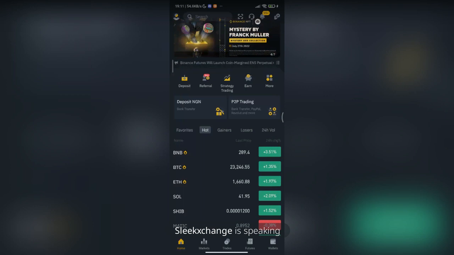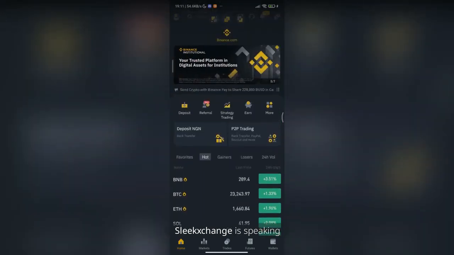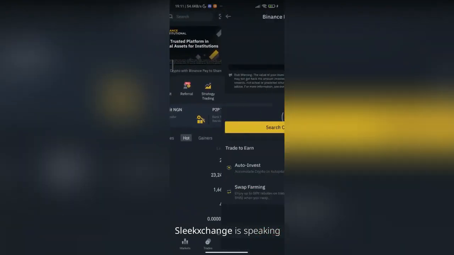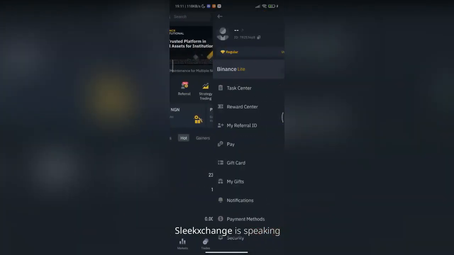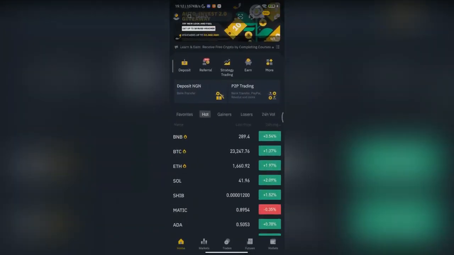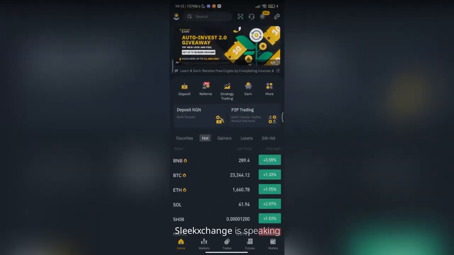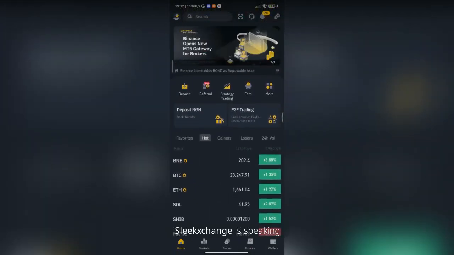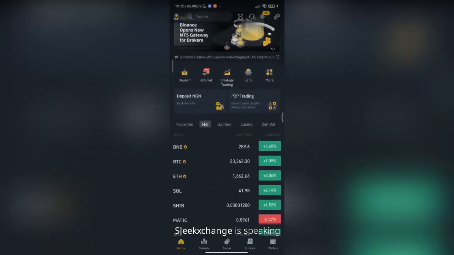But very quickly, since you've gone through that process, the next thing you want to do is launch your Binance app and then go to the features area of your Binance application.